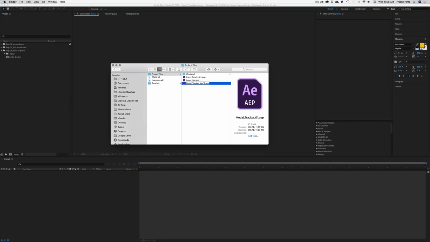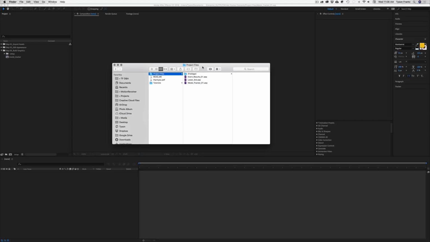we've customized the graphic and we have our results entered for day 1. If we wanted to update this for day 2, we could just duplicate these as many times as we need. So as you can see, it's infinitely expandable. We just duplicate the After Effects project for as many different metal trackers as we want to have. But I will revert that back to the original. And I think that pretty much covers everything for the metal tracker. So we will now move on to the lower third tutorial.